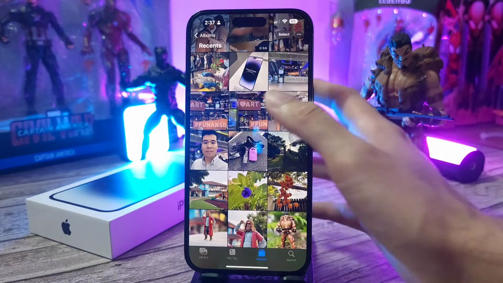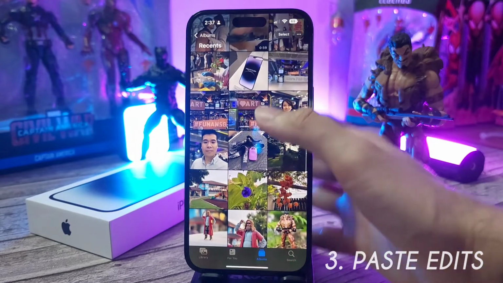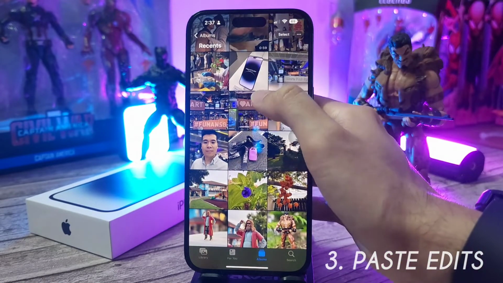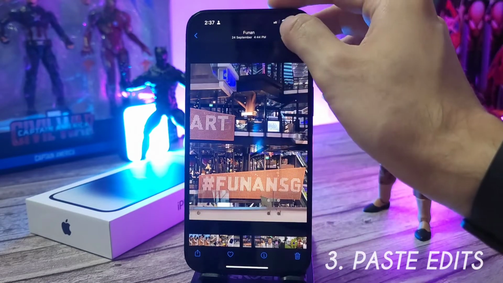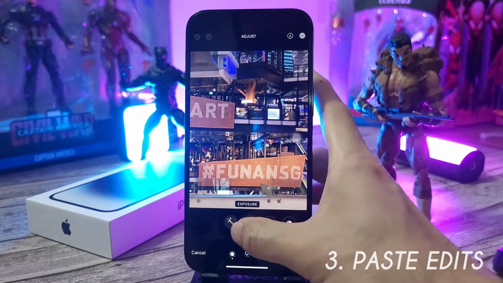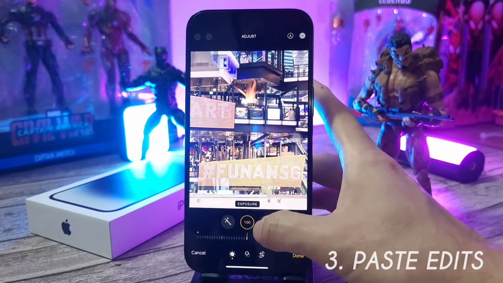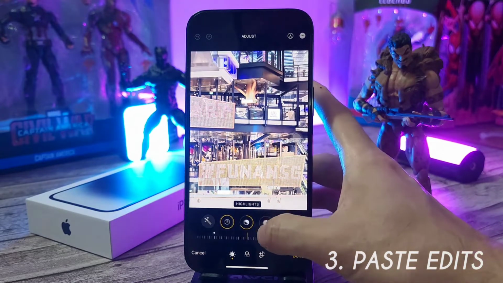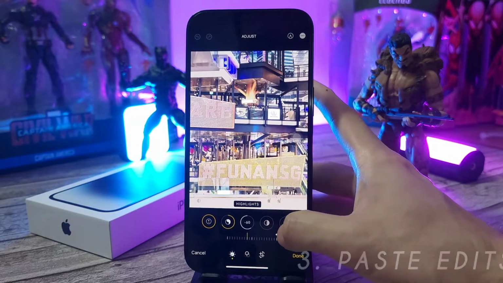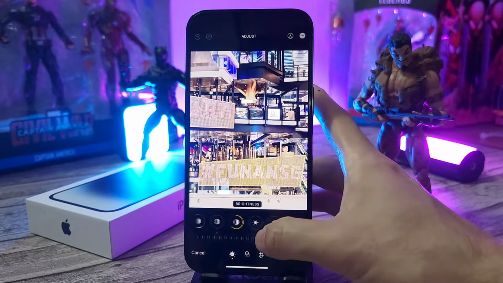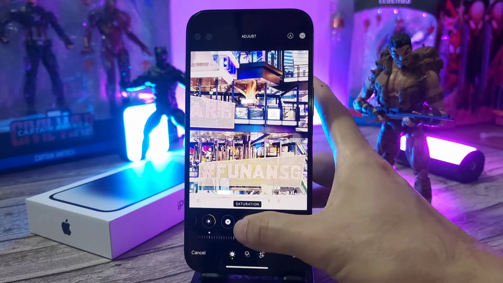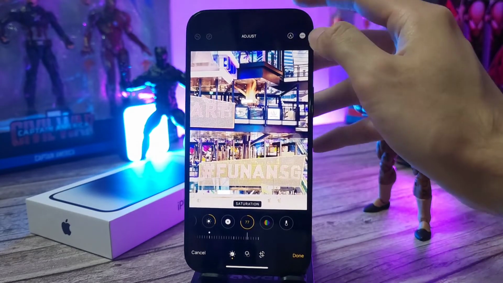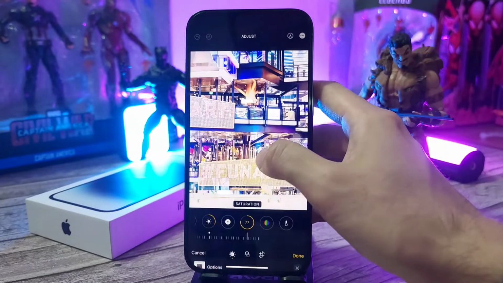Okay, and going back to the gallery over here, one thing that's really cool that you probably didn't know is that if you guys are editing an image, so just say you have added a lot of stuff here, like bringing up the exposure, bringing out some brilliance, and doing all these sorts of things, and maybe you're on a holiday, you know, all the shots are about the same, so you can add this kind of stuff, saturation, and what you can do is actually copy all these edits.